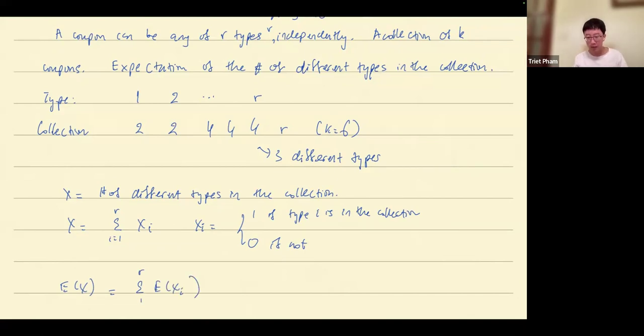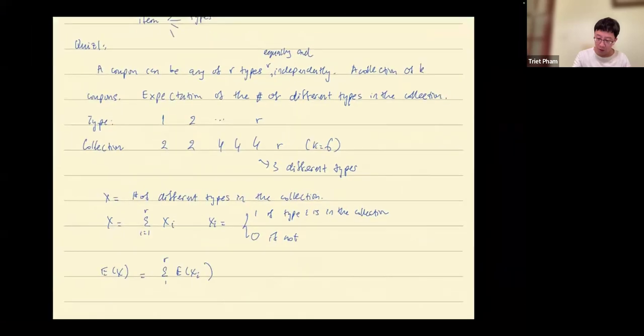And so the expectation of X here is the sum from 1 to R of the expectation of X_i. And now what is the expectation of X_i? I guess there's a word "equally" somewhere in the example that I haven't written down. What that means is that any of these types are equally likely to happen. There's no type that happens more commonly; there's no rare type. We'll do a problem, I think there's one in your homework, either last Friday or coming up this Monday, where the types can have different probabilities. There's some rare type, but it's just a modification of this problem anyway. But if the types are equally likely, then what is the expectation of X_i?